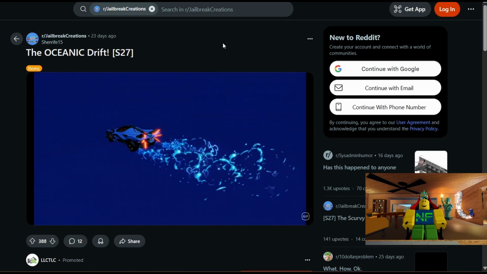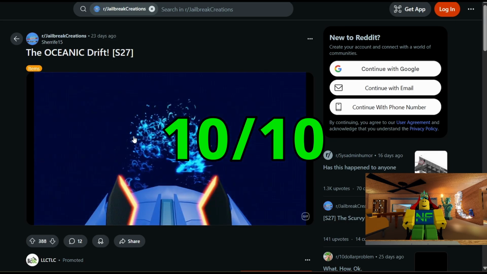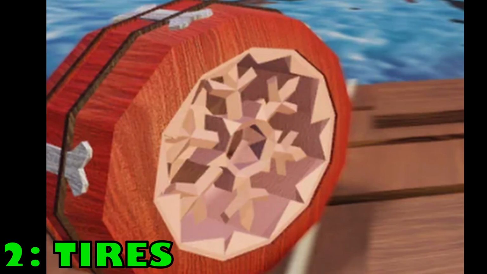Then there's the Oceanic Drift from Sharif. And this one will get a 10 out of 10 from me. I think this drift will for sure make it into the game. It looks pretty good and it has a lot of upvotes, so I think the devs would be motivated to add it.